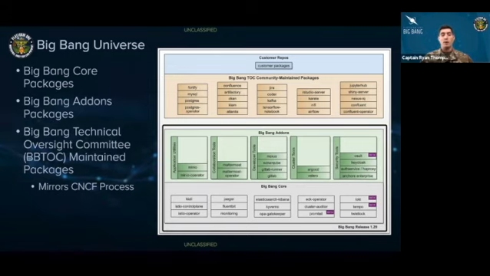Not only do we run our pipelines and do test deployments within our own Big Bang, but we also are getting our own apps and everything through core and add-ons through the Big Bang TOC as well to get them all to that graduated status. Because we do truly believe that this needs to be more of a culture shift, rather than we own it, to the community owns it.